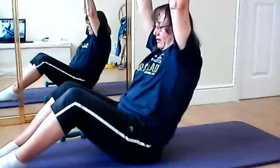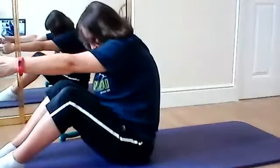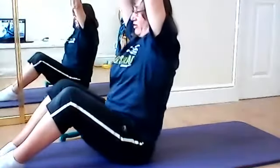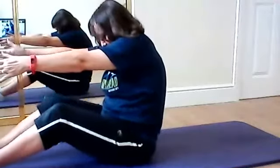Breathe out, lift one arm, then the other. And stretch up. Bring your arms forward. Drop your head down, shoulders relaxed. Again, roll back halfway, breathe it in. Breathe out, lift one arm, then the other. Stretch out your back. Bring your arms forward. Stretch your legs out.